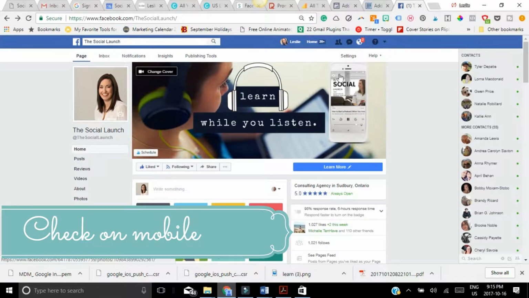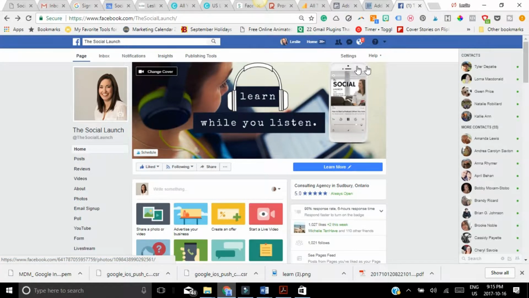So probably on the phone, this is going to get cut off. So part of the phone showing my podcast is going to get cut off, which is fine. If you keep all the text in the middle, chances are it will look fine on your phone, but you do want to keep that in mind as well, because I don't know, it seems like people use their phones a lot. Have you noticed? So you want to make sure that that is seen on your mobile.